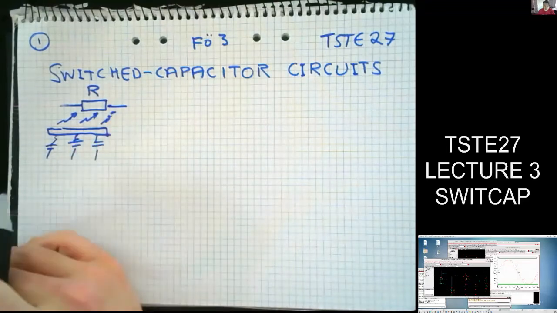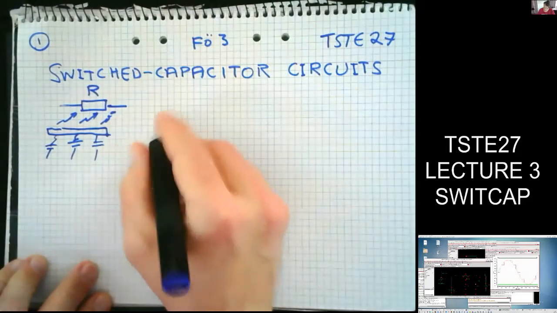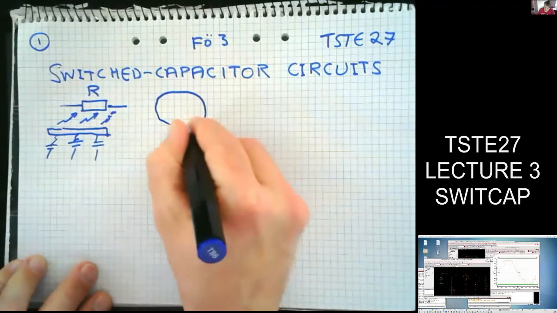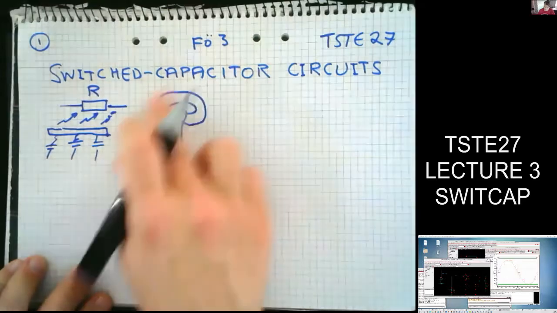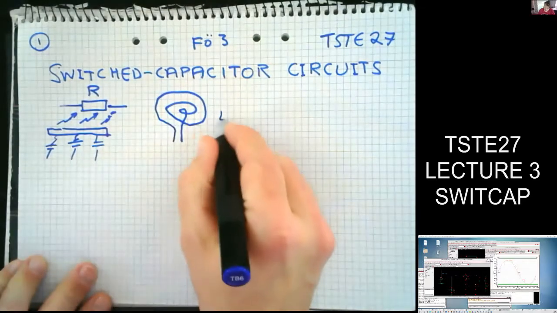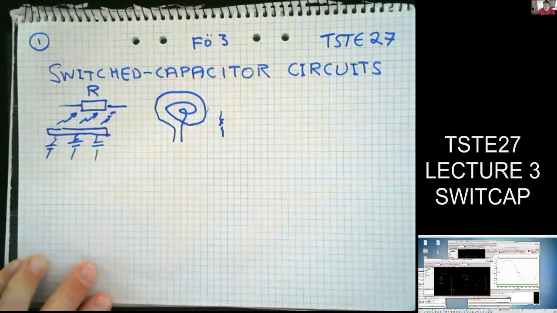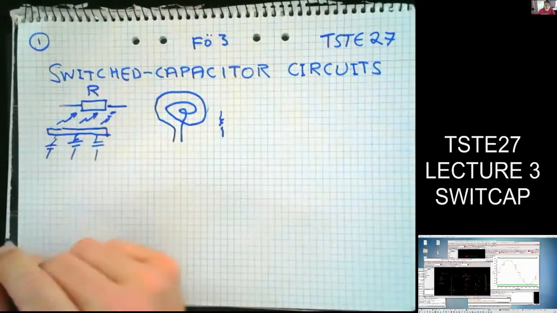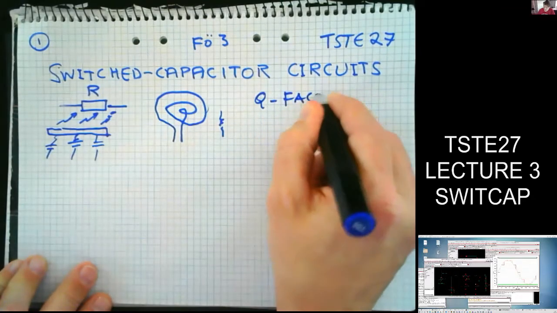And we also do not want to use inductors. They are also big and bulky. If you look at an integrated inductor on a piece of silicon, it will typically be a large component, like a coil like this, and it will also be associated with parasitic resistors in the wires that will influence the parasitics, and that will reduce the Q factor of the inductor. So we will typically have bad Q factors.